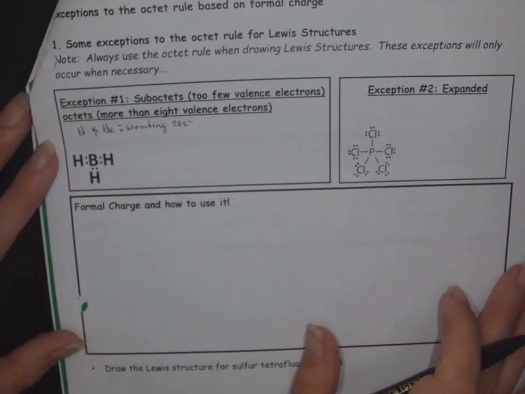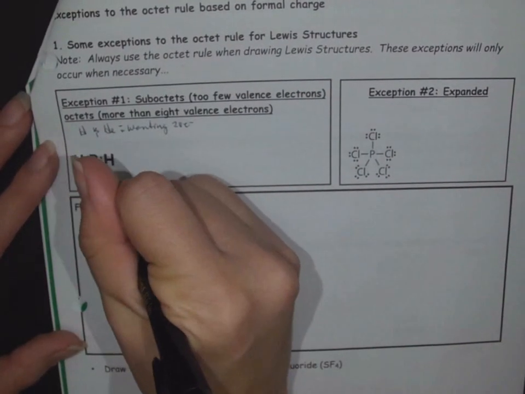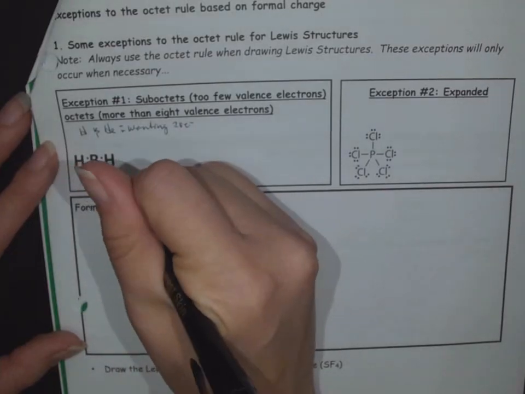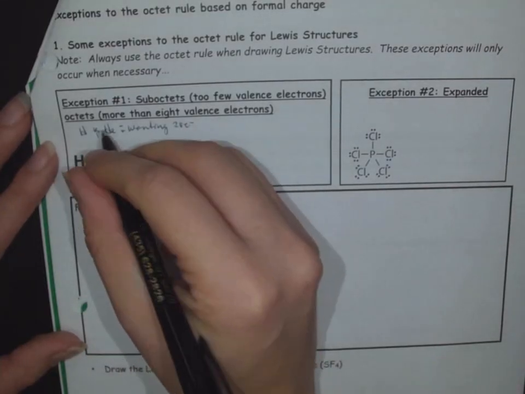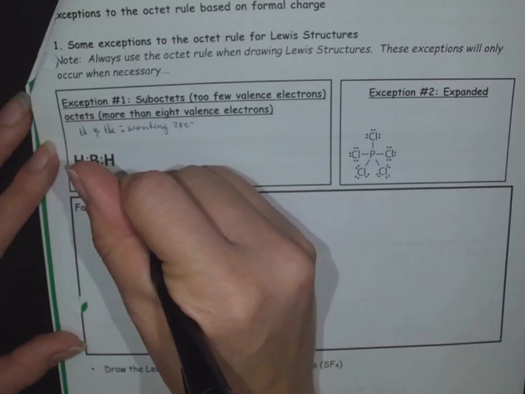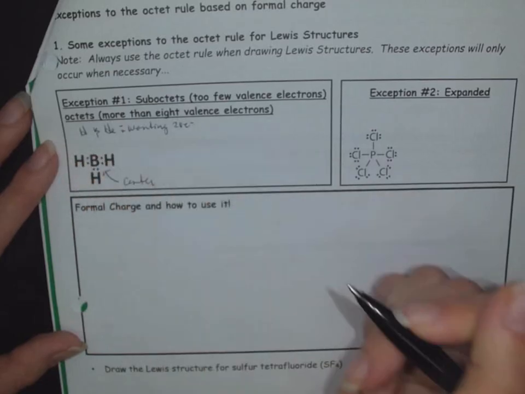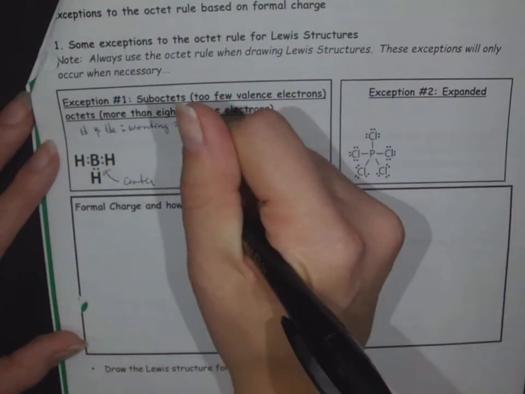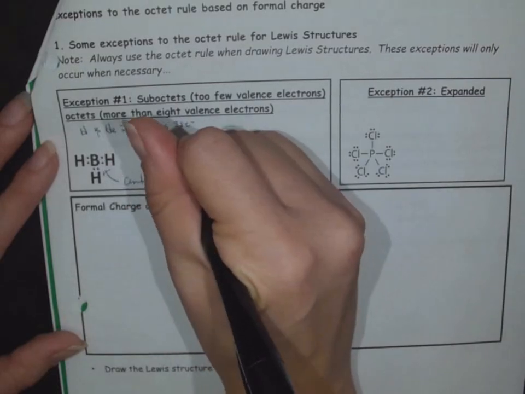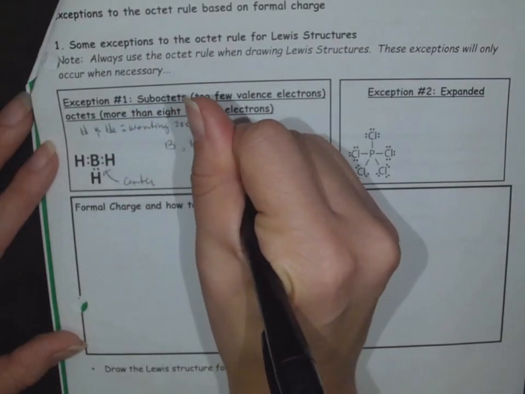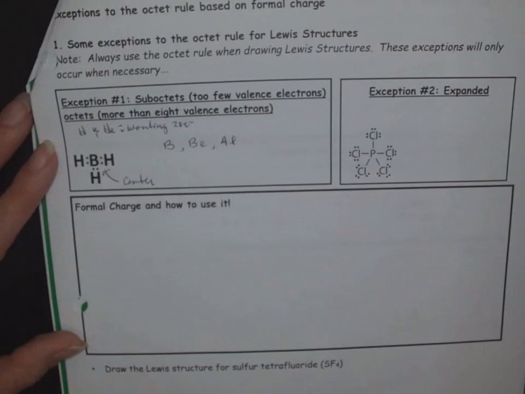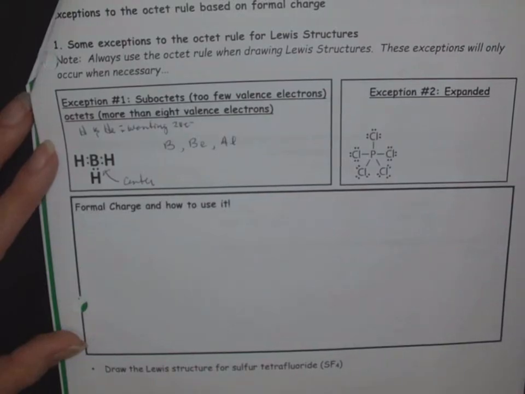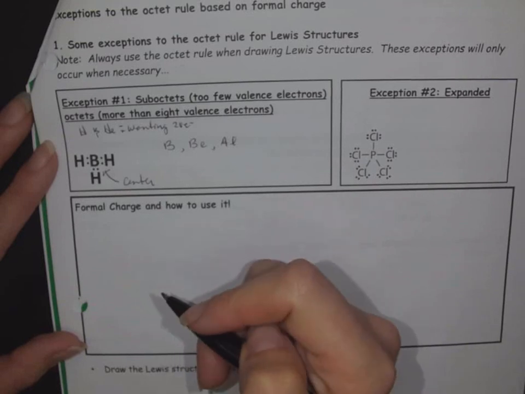And it turns out there's a couple other atoms that when they're in the center, so first off, this is important, these other ones I'm going to mention, not the hydrogen and helium, but these other ones, this only happens when they're in the center. And that would be boron, beryllium, or aluminum. These atoms will have sub-octets. They're capable, or they are very stable when they have less than 8 valence electrons.